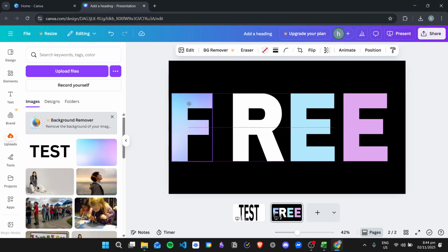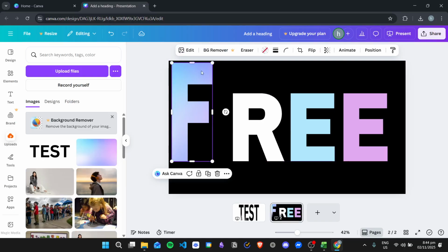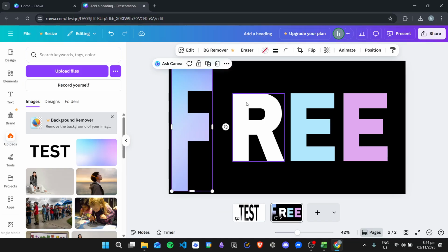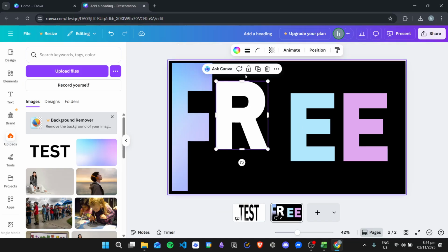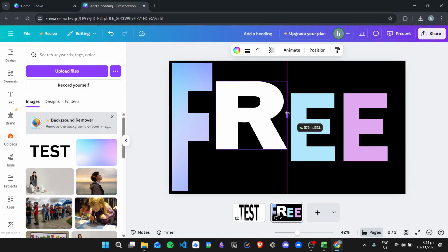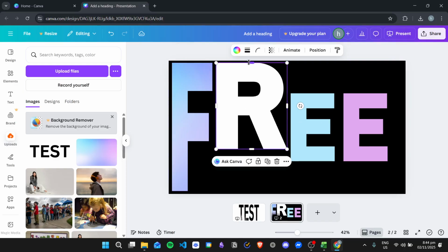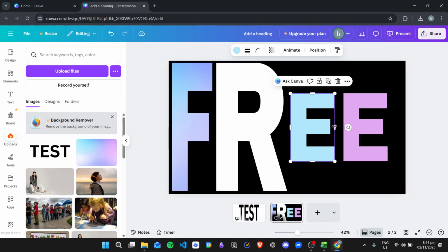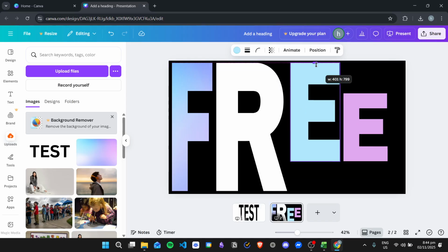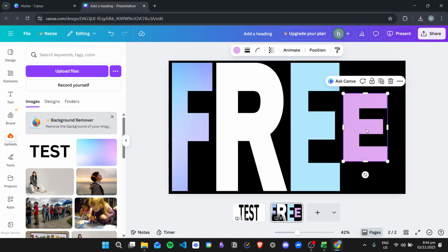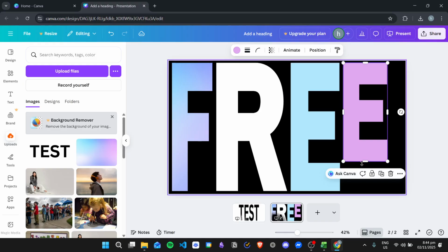And then we can just go ahead and drag the elements right here of our square so that we can change the size of our text. So you can drag this oblong looking object right here so that we can adjust and stretch our text so that we can make it taller, and then we can also make it wider.